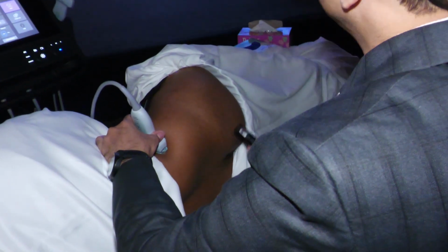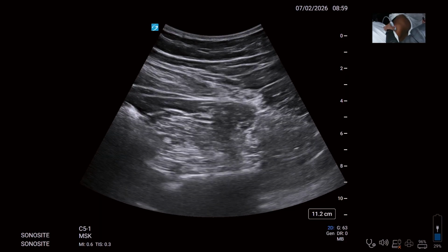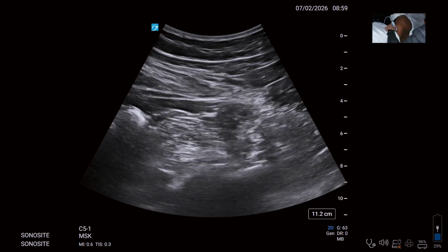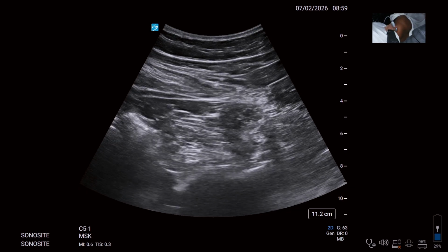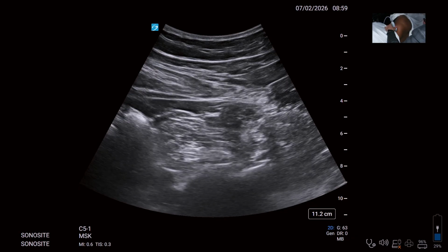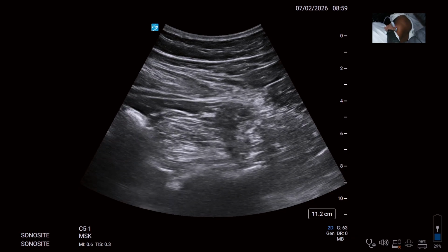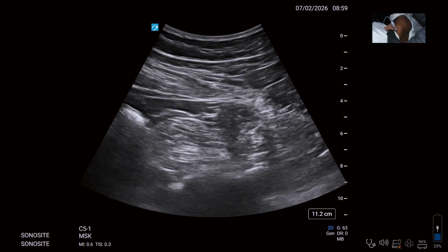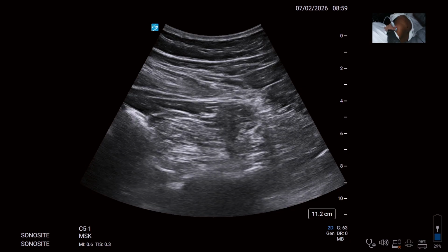Can I have the ultrasound screen, please? I am seeing the classical transverse process. Slide till the transverse process is gone, and this is the lumbar plexus. So my needle will come from this place or this place, and the drug distribution will happen like this. So we are supposed to deposit in the posterior medial quadrant, 15 to 20 ml of the drug. 0.5% ropivacaine for anesthesia and 0.2% ropivacaine for analgesia.